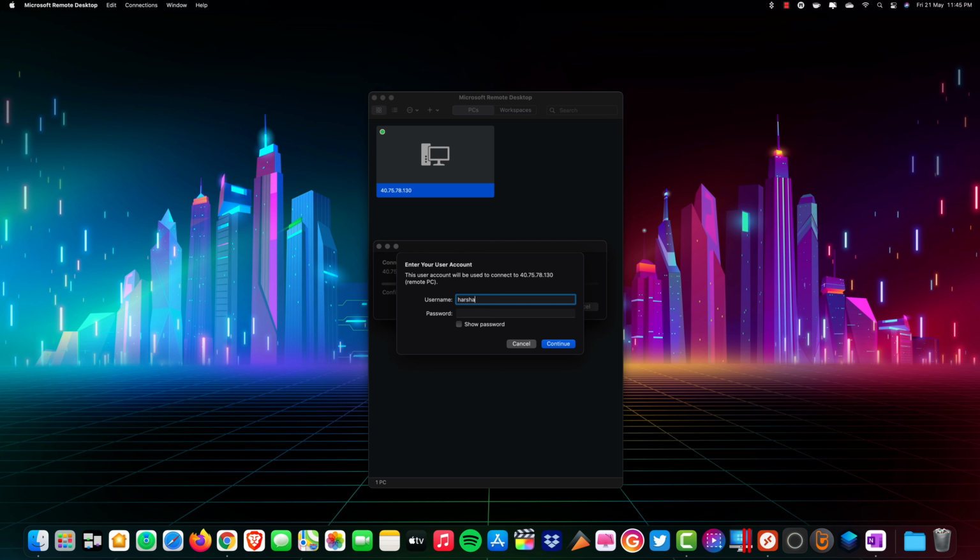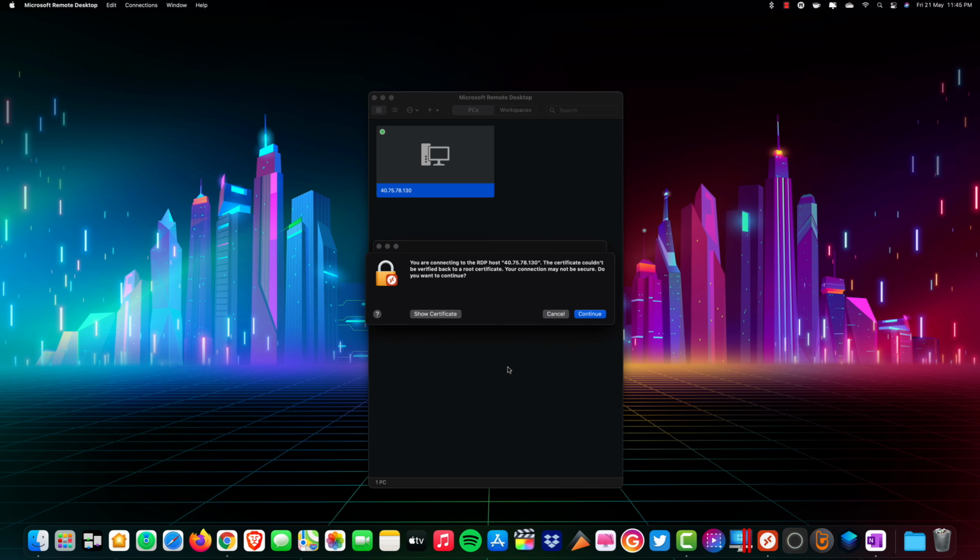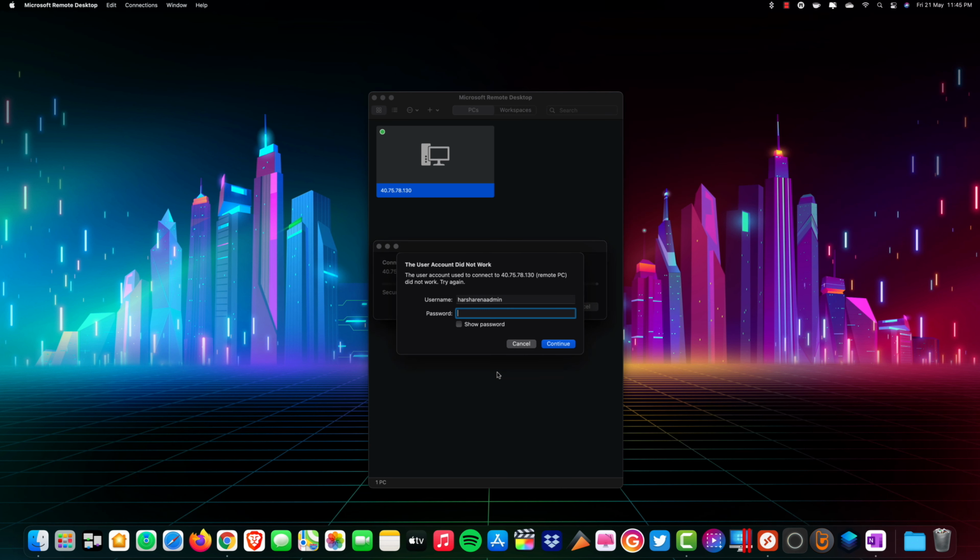First I would like to show you whether we are able to access the machine successfully or not. So I'm going to type in the default local administrator password, which we created during the machine creation. Click continue, and it's asking me to validate the certificate. I click continue.